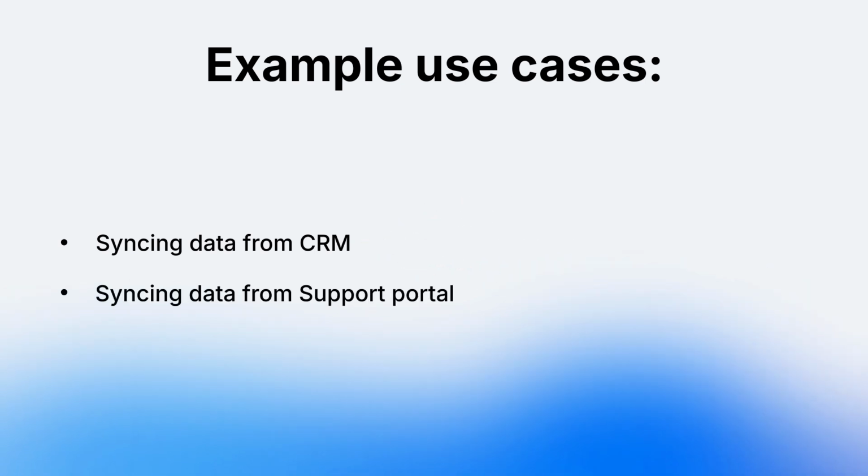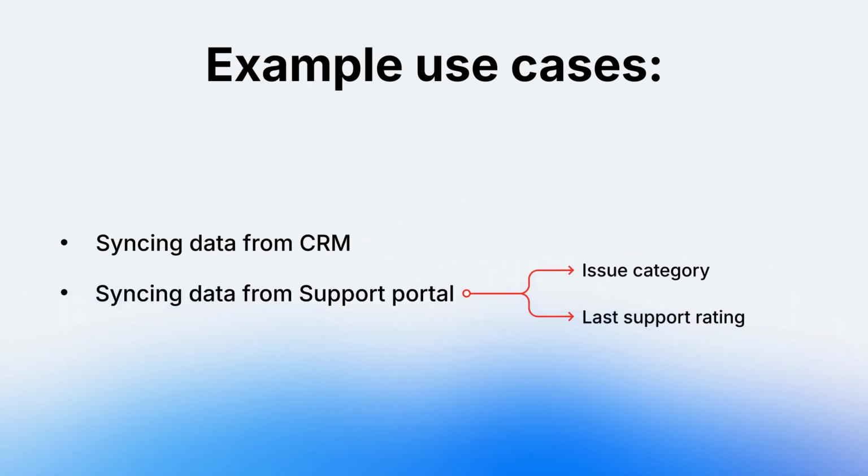Another example could be syncing data from a support portal. You could upload your support portal data, like tags or keywords related to certain user issues, so that the next time they visit your help center or website, they will receive recommendations for content related to those issues. We can personalize content for them. This could help them improve their product skills faster and enhance product adoption for your platform.